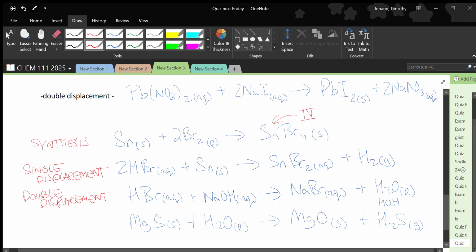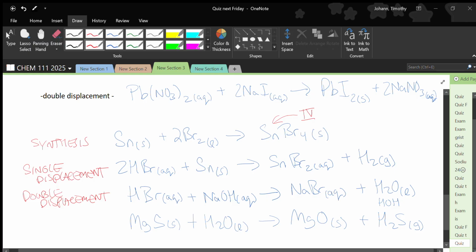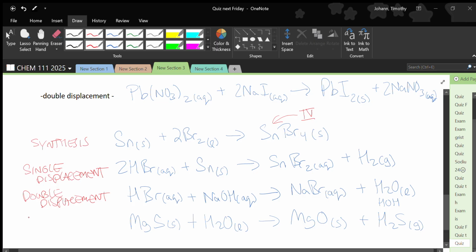Okay, and then finally we've got down here, what is this? That looks like a double displacement, right? Magnesium has a partner, hydrogen has a partner in HOH, for water. And then hydrogen has a new partner, sulfur, and magnesium has a new partner, oxygen. All right, so when I copied these down last night out of the back of your book, clearly they didn't do a decomposition there, right? 1 makes 2. But this is going to be double displacement again.